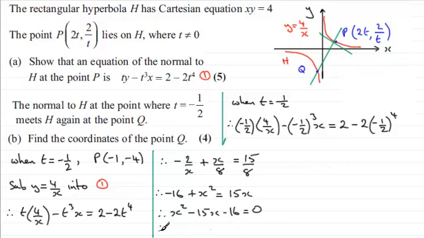So factorising this, we'll have a couple of brackets equaling 0. It's going to be an x there, x there, and then we're going to have minus 16 and plus 1 there. So if we just come down here, then what have we got? Well, from this one, x minus 16 equaling 0, x would have to equal 16. Or from this one, x would have to equal minus 1.